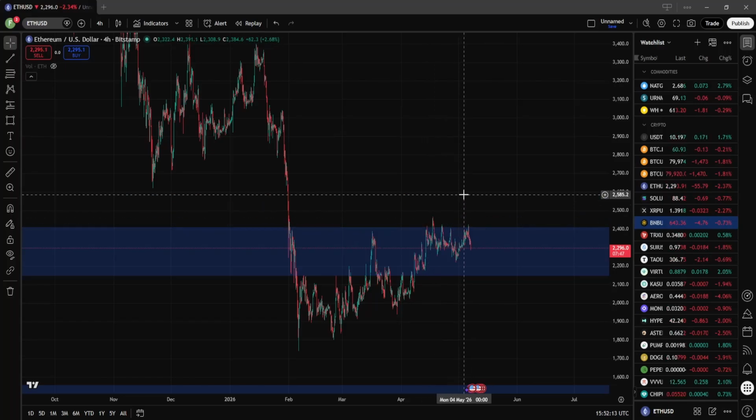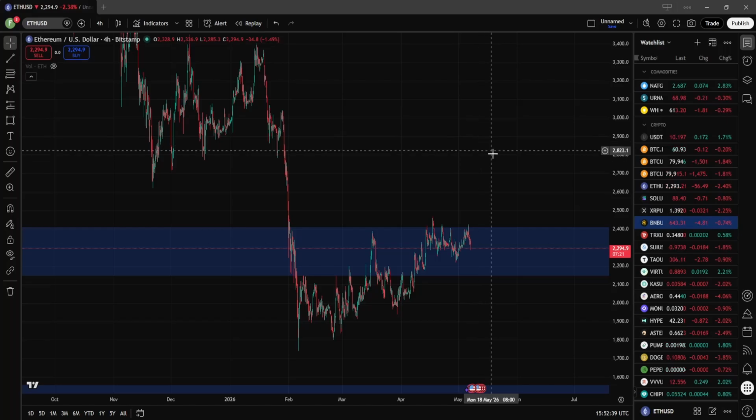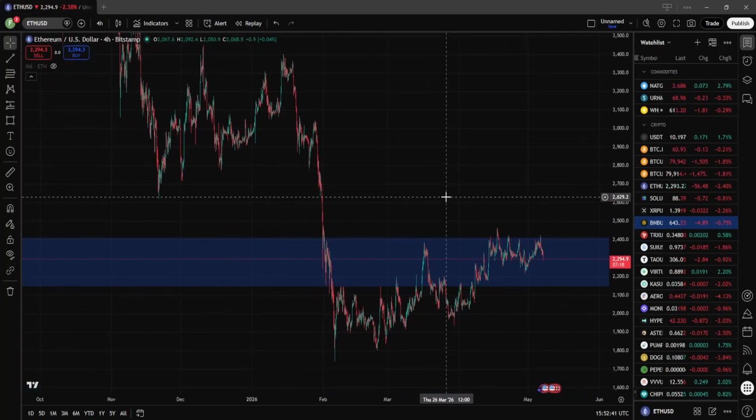So this is where you have to use a little bit of discretion, and this is where an indicator might be useful for you. You might want to use maybe the RSI or a MACD to give you a signal that you want to go into the trade. But I don't really use that because I just look at the candles. When you're swing trading on a longer term time frame, on the 4-hour or the 1 hour, or even the daily sometimes, you've got plenty of time to read the candlesticks. You don't need to put an indicator on there.